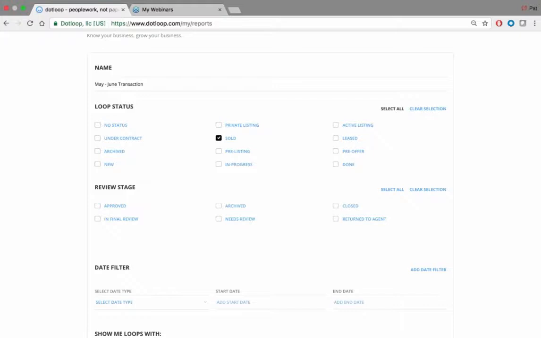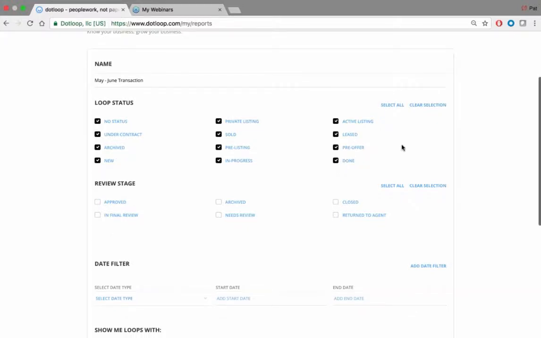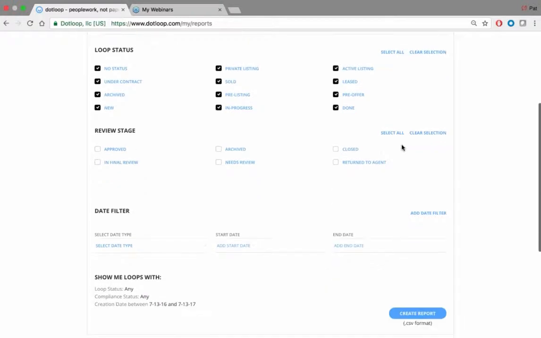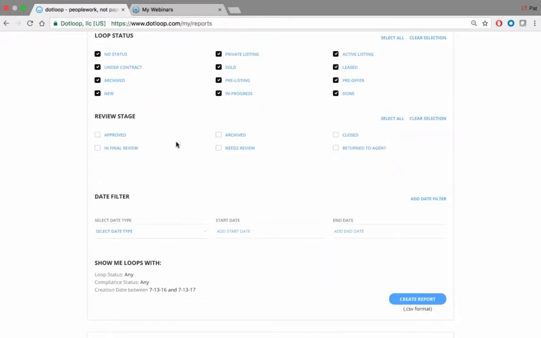But I want to really show all the capabilities, so I want a lot of data within this report. I'm going to select all of these loop statuses. Obviously, I can play with them as needed. If I want to remove any, certainly I can. The review stages will show any custom review stages you've added to your account.